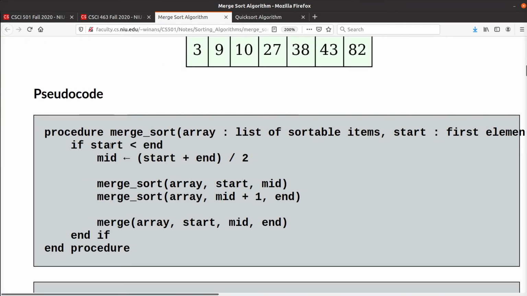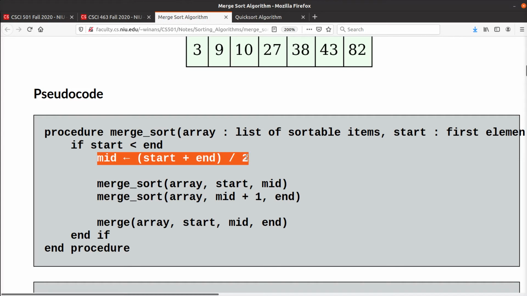We know if there's only one element in that run, we don't need to sort it. We don't do anything. So if start is equal to end, by definition, that's one of these runs that have only one element in it, okay? So if start is less than end, then that means there's something to sort, okay? It has two or more elements in it.